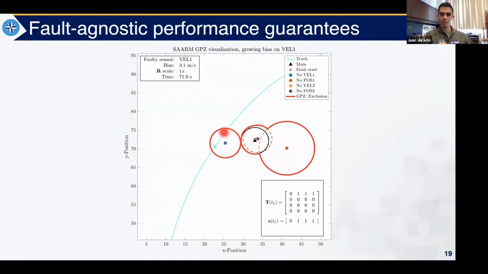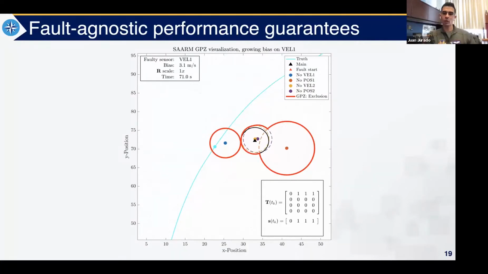And again, as we see here visually, this is the no vel1 subfilter, which means the subfilter that is producing this column of information, and it is its error bound that is the one that is actually consistent. Again, up until this point, we don't know which one it is, but the GPZ appears to be valid. After this frame, we would then throw away all the other subfilters and restart with a clean subfilter based on this filter. We would make this the new main filter, and then recreate a series of subfilters, now excluding each one of the 3 remaining sensors.